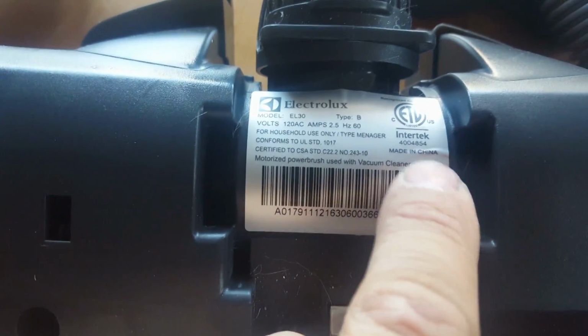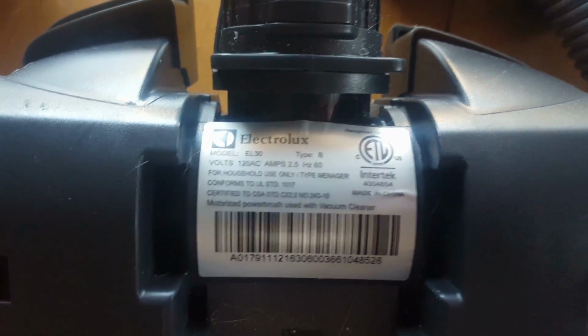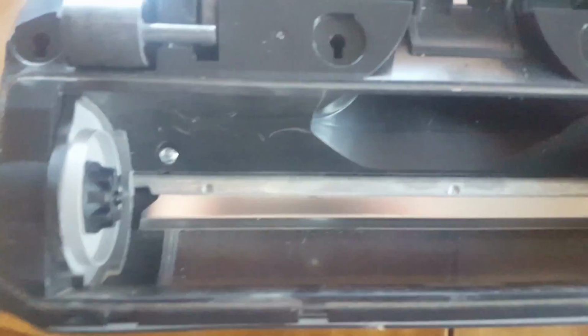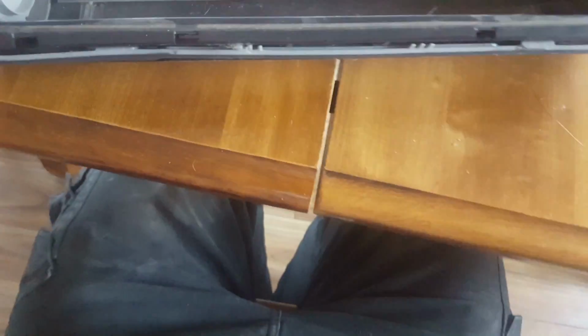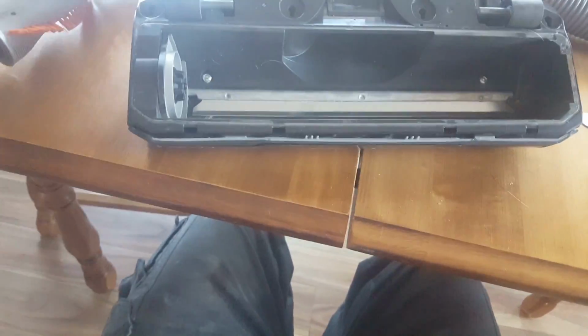We can see here this power head is made in China. Okay, and the model's an EL4335B. But the interesting part is the self-cleaning thing is just a little metal blade that comes up, and then obviously as this is spinning, it'll just kind of chop on this. So I guess one thing to consider when using this is it is going to definitely put some extra wear on these brushes. It can't not, but it's pretty simple. It's also run on some kind of pot metal arm, and then this looks like some kind of steel, maybe stainless, I'm not too sure, but pretty straightforward. So that's how that thing works.